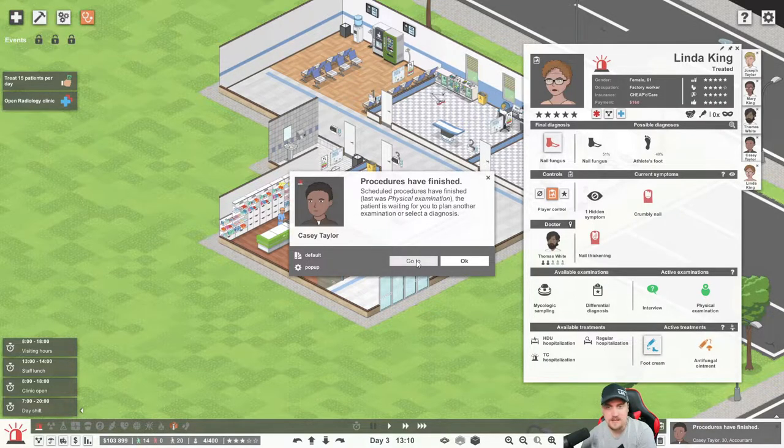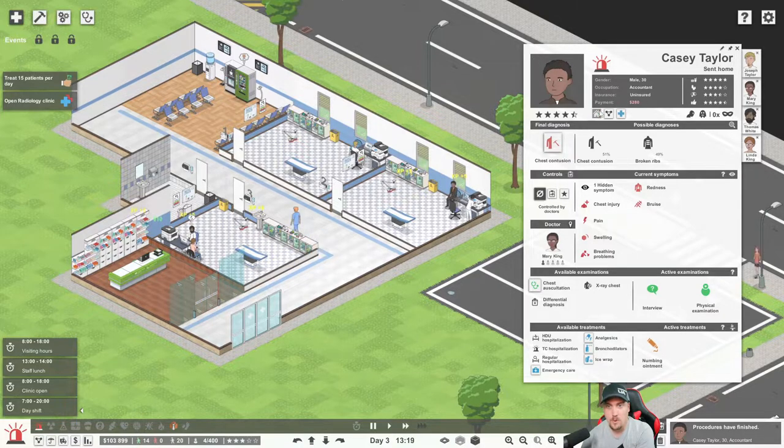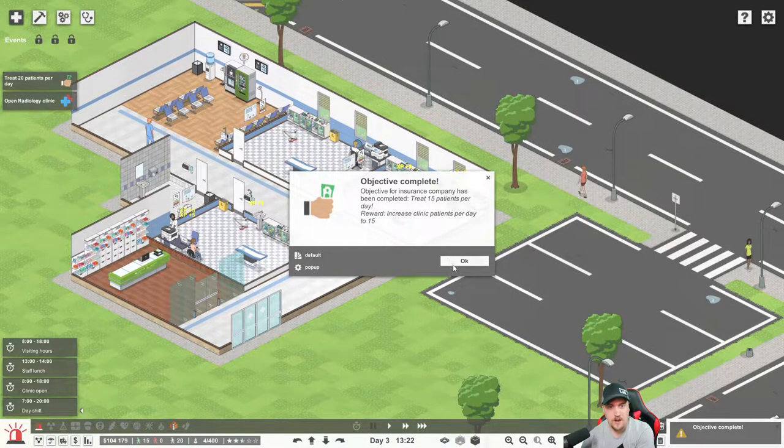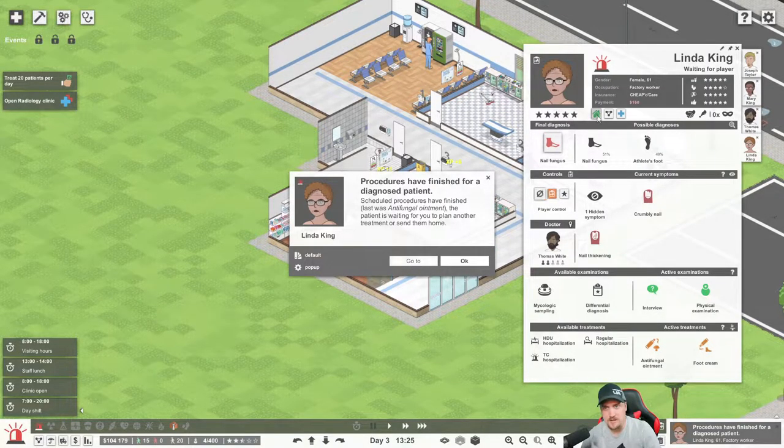All right, Casey Taylor. What do we got here? You don't have broken ribs, so you have a chest contusion, just along with everybody else. I really don't feel sympathetic for you guys. I feel like you all went out in the park and beat the heck out of each other with wooden sticks, no mercy style. And that's what you guys get. Go home. There we go. 15 patients. All right. So our next goal is 20 patients, which we should. I'm going to get a second here to pause. Send you home.